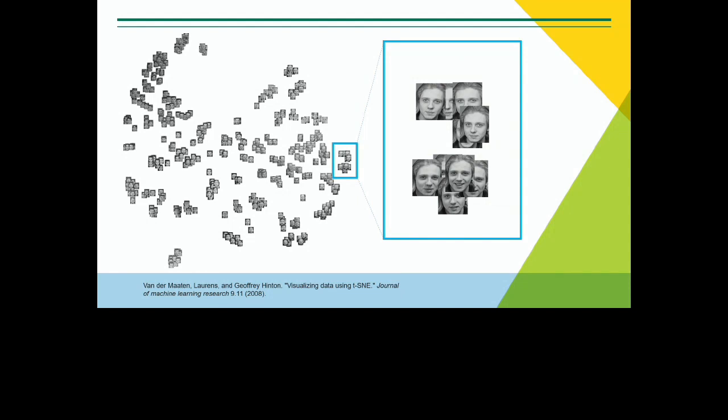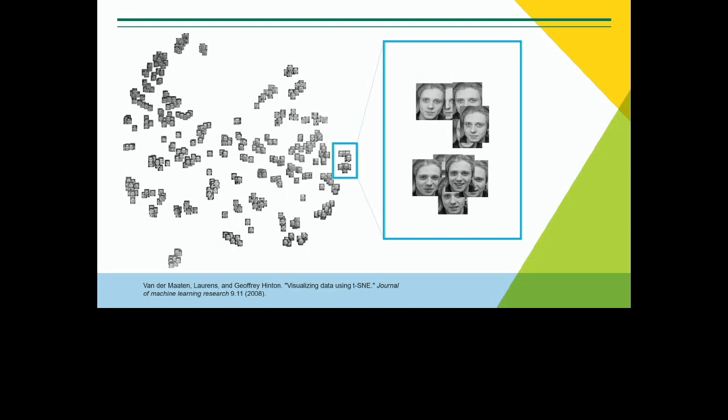There's about 40 individuals in here, 10 faces per individual, and the dimensionality of this is just the grayscale pixel values of these images. And tsne is able to separate all the individuals really well, and then in this detail, you can see that this individual's face is split based on their expression. So this is a really kind of subtle distinction for tsne to make.